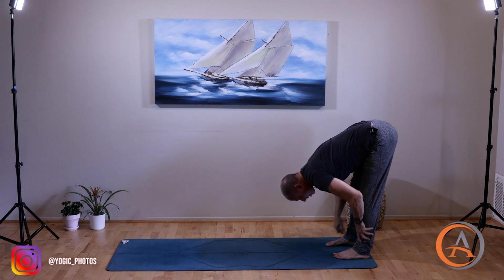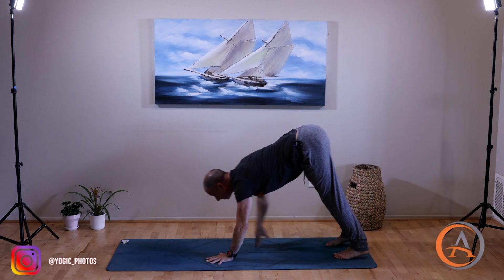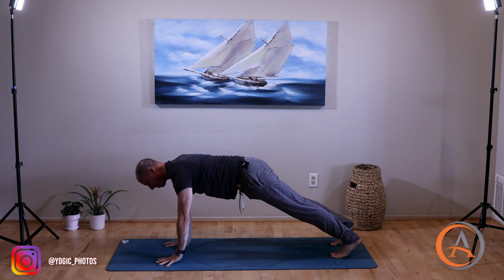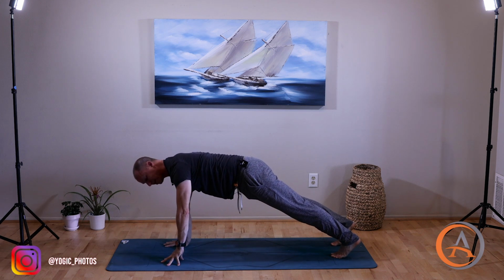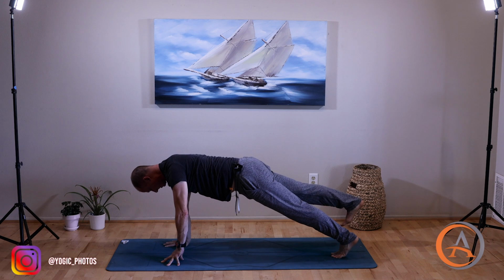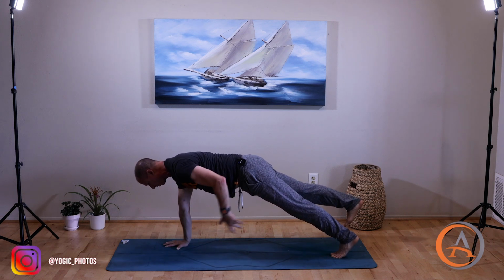Exhale, fold. Walk it out, top of the plank. Okay, from the top of the plank, shoulders stacked over wrists. Now come up on your left fingertips, so your right hand is now taking some weight. Take your right foot off the floor, 2 inches, okay? Try to keep it even, Steven. And now with your left hand, reach it towards your left hip.